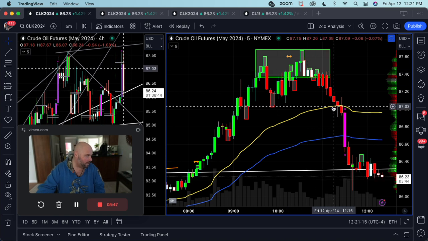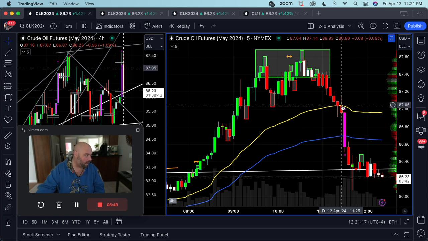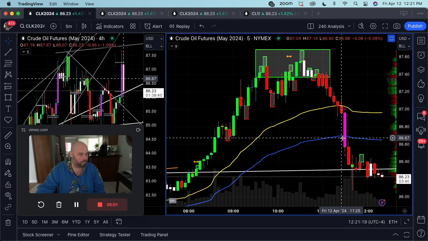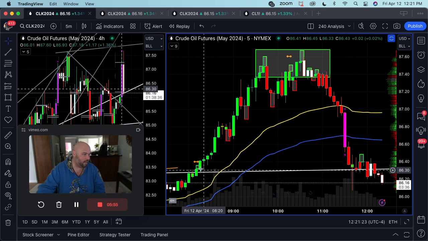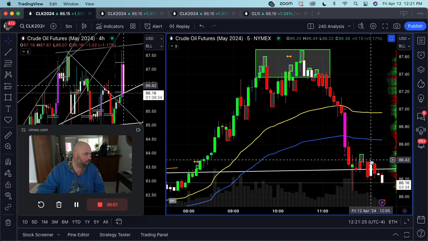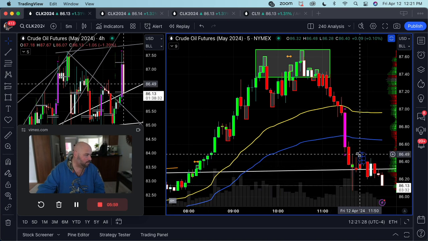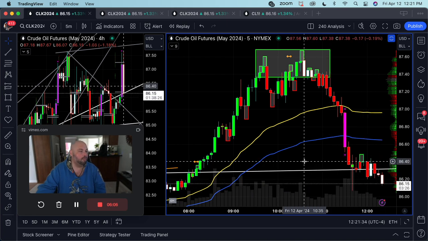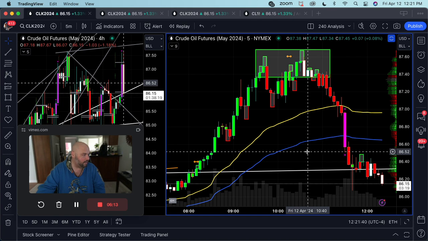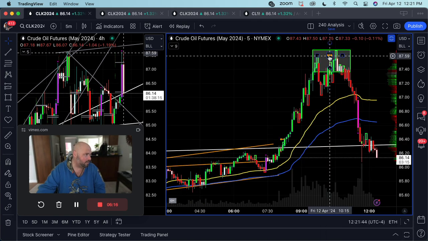Market, boom, tanks off into the rolling VWAP. Boom, tanks off through the fixed VWAP. Boom, tanks into this channel line where this all started earlier. More buying absorption comes in as we push back up. And you can see, as I'm shooting this video right now, continued weakness is in the market, likely going to gobble up liquidity down there at $86. So that's it, folks. That's how it all rolled out.